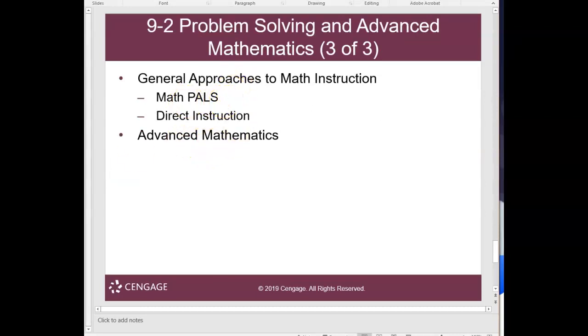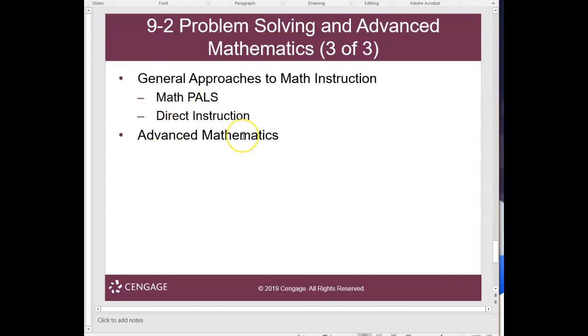PALS math. This is Peer Assisted Learning Strategies. PALS also exists in reading. Math is newer, but there are three different programs, I believe, for math. I think kindergarten and first is one curriculum. Then I think there's second grade or second through third. And then there's also high school. I believe there's high school. I might be lying about that because I know they came out with high school reading, but I might be 100% lying about math. But you should look into it, Peer Assisted Learning Strategies. It's a really neat program.